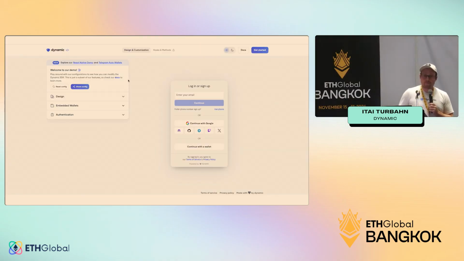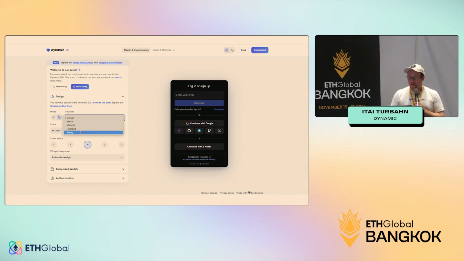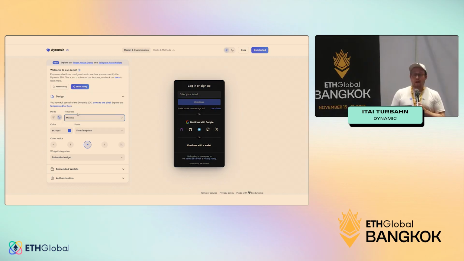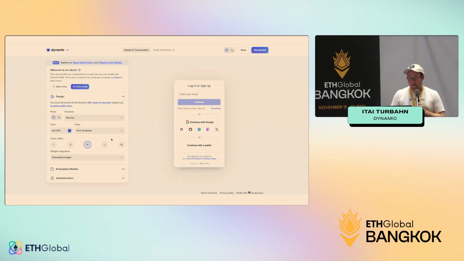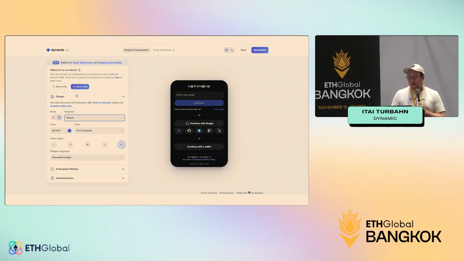And so Dynamic is really 2 parts. It's an SDK that you can implement into your app, and it's a developer dashboard. So we'll start with the Dynamic SDK, and as the name suggests, it's very dynamic. So you can do pretty much anything you want with it. You can change colors, and you can change themes, and you can make it whatever version you want it to be. You can change corners, you can make it fully headless, anything your heart desires.